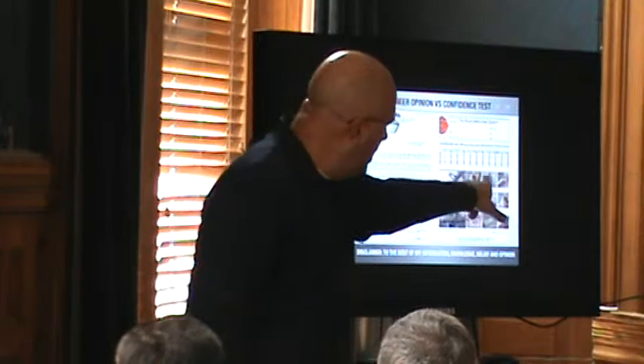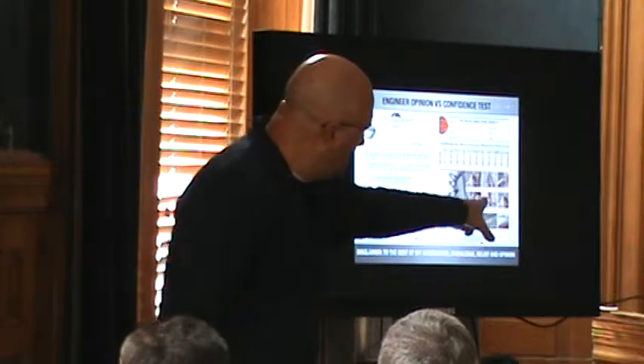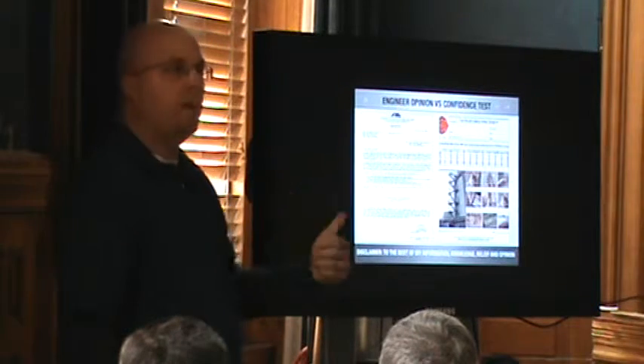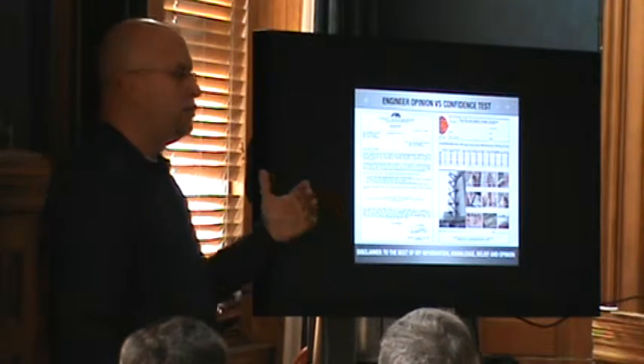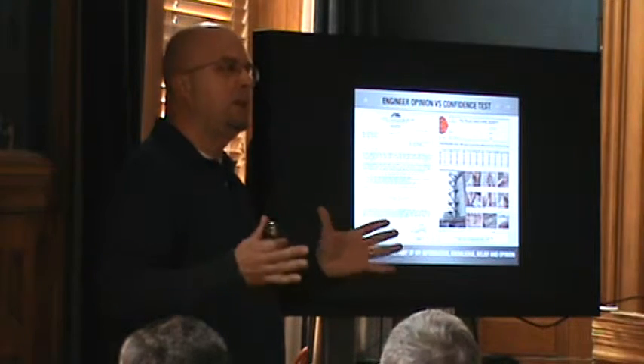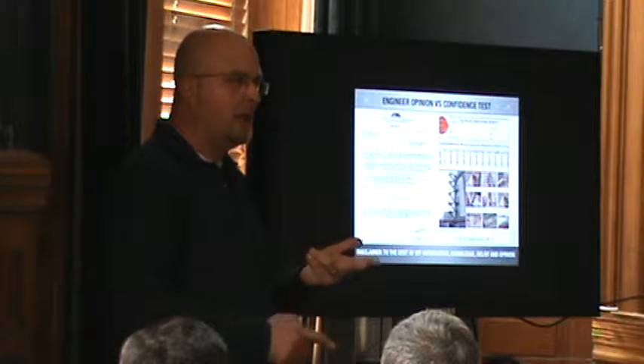Yet we came in and condemned the whole fire escape system, and these are all red markings of all the violations. Now this is a secretary. Fort Lee in New Jersey — in the tri-state area we actually teach through Kean University, a six-hour continuing ed course in fire prevention. We have taught in Somerville, Camden, and Bergen County.